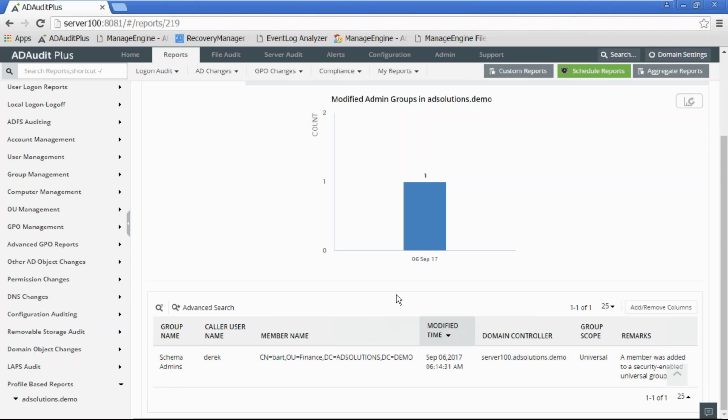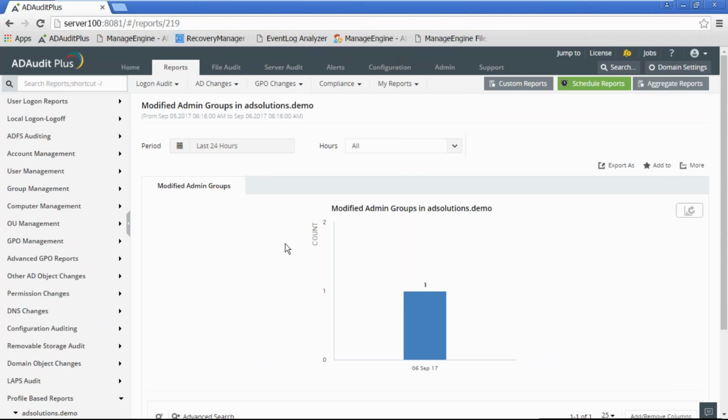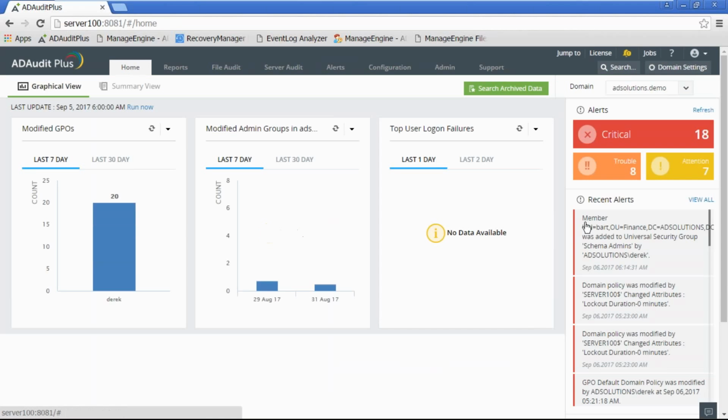I'm going to say this a couple of times during this webinar. Information like this can change the way that you administer Active Directory. But we can even go one step further. This is just a report. No one on this webinar has time to look at reports. However, what if you can set up an alert for this in such a way that as soon as something like this changes, you get an alert either to the dashboard of AD Audit, and/or in addition to that, you can get an email.